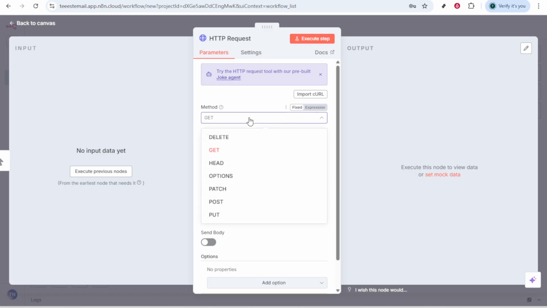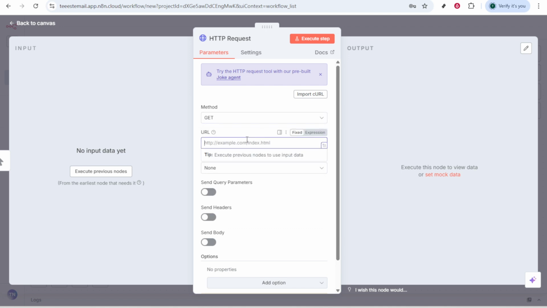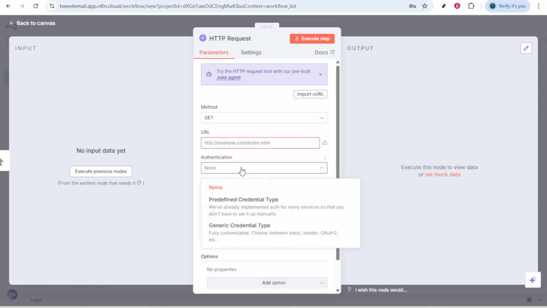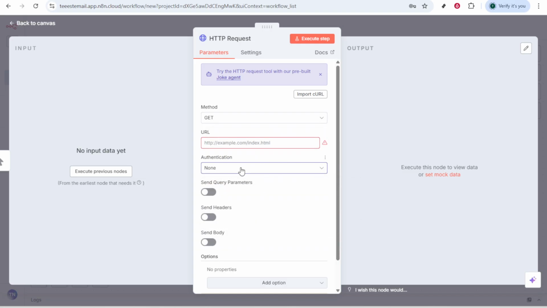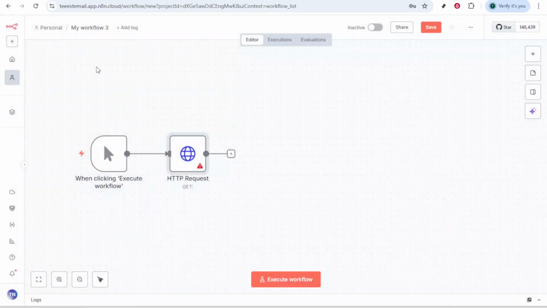This configuration is vital because it prepares the node to communicate effectively with the API. Carefully input your details, ensuring that all necessary fields correspond appropriately. Consider what data you want to pull and what parameters are needed to facilitate this process. By now, you should have your manual trigger node linked to your HTTP request node, setting the groundwork for a seamless data extraction operation.